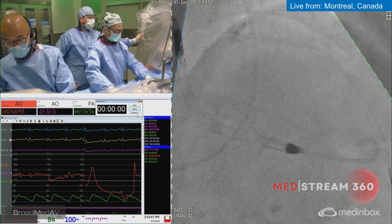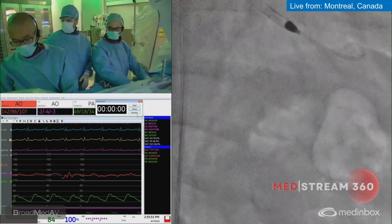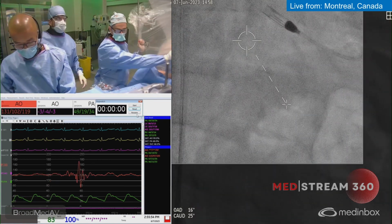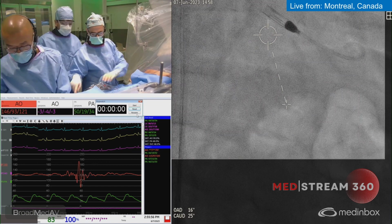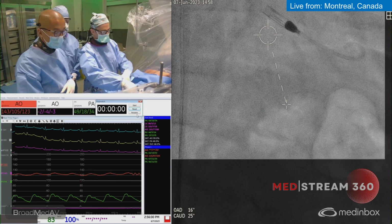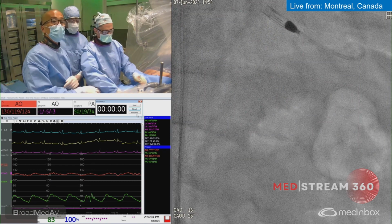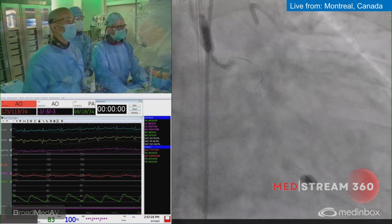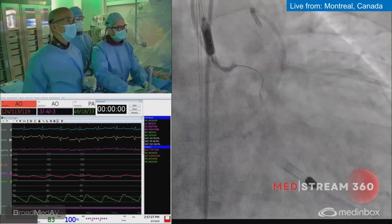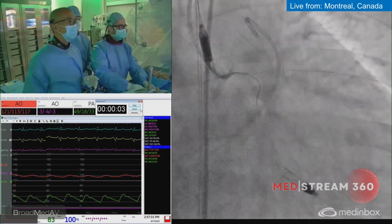And the OCT helped us guide what we were planning for left main prox LAD PCI. However, it wouldn't advance despite having that 7 French guideliner in place. Right now, for the time being, things are actually pretty stable. How does it feel? Well, it feels like a CTO. I mean, the wire is not progressing.